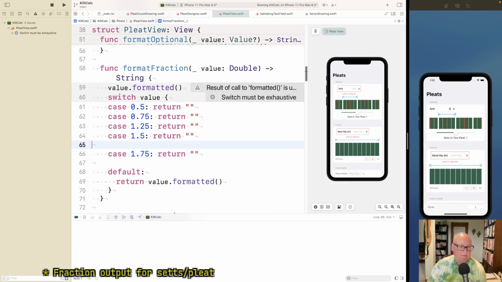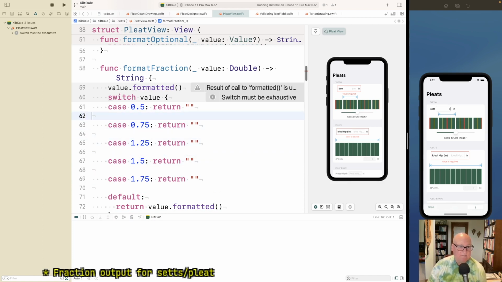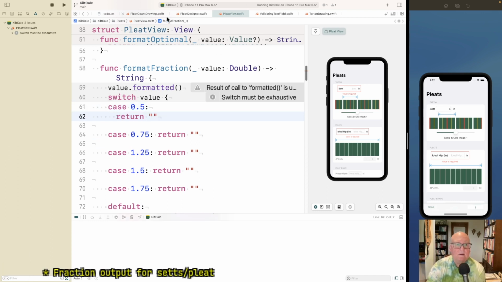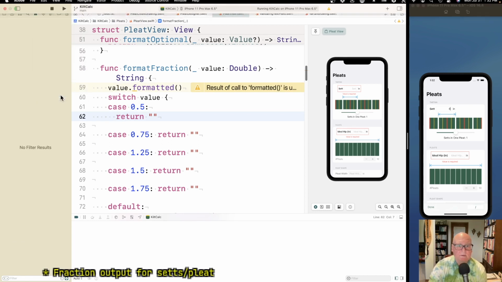Well, the formatter is going to hate it like this, so let's... Okay. Edit emoji.